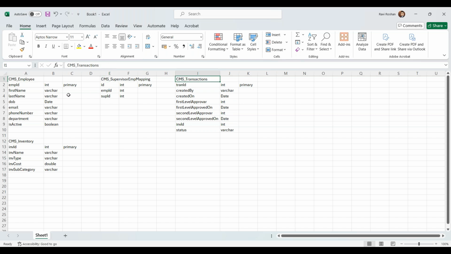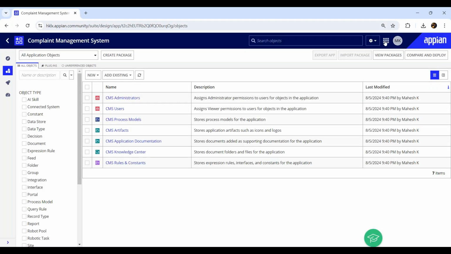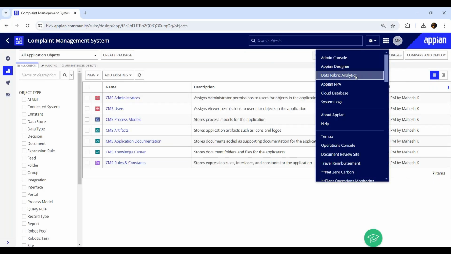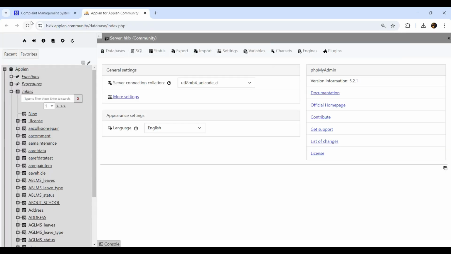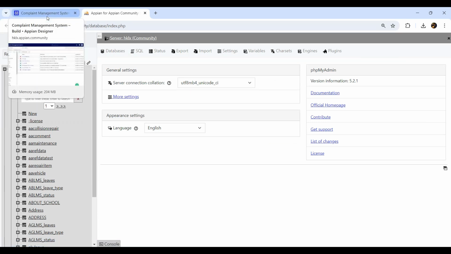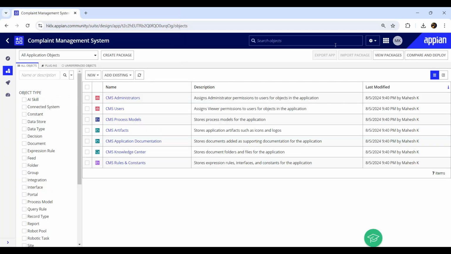Next, we'll create a table for all the entities that we have decided. Let me go back to Appian. This is what I was talking about: in the new environment they are going to provide for Appian Cloud, you will not have this directly.